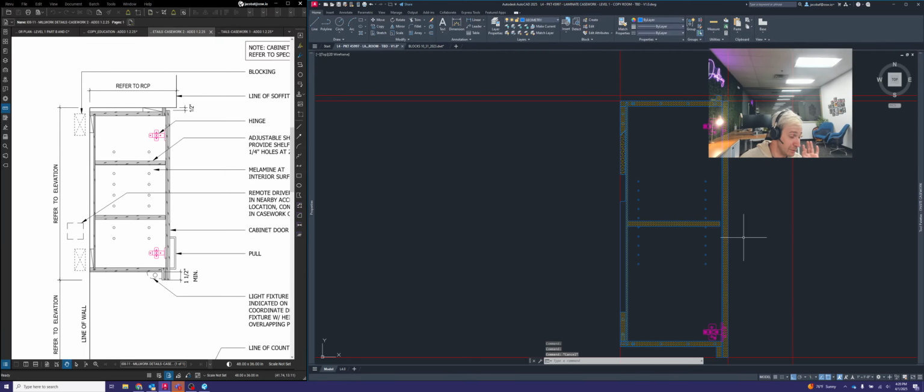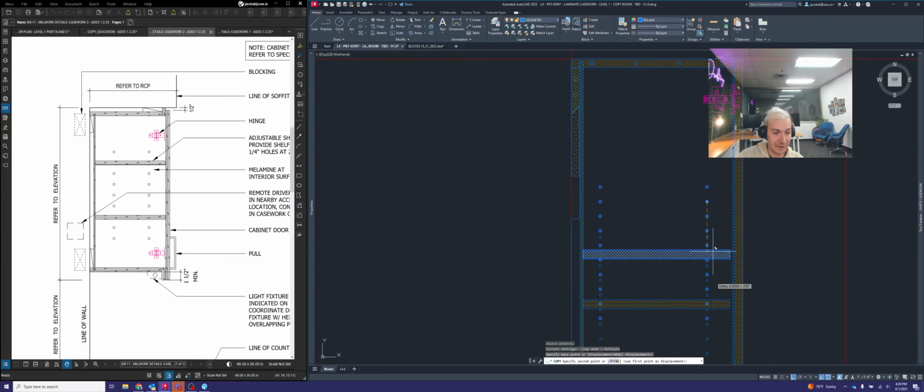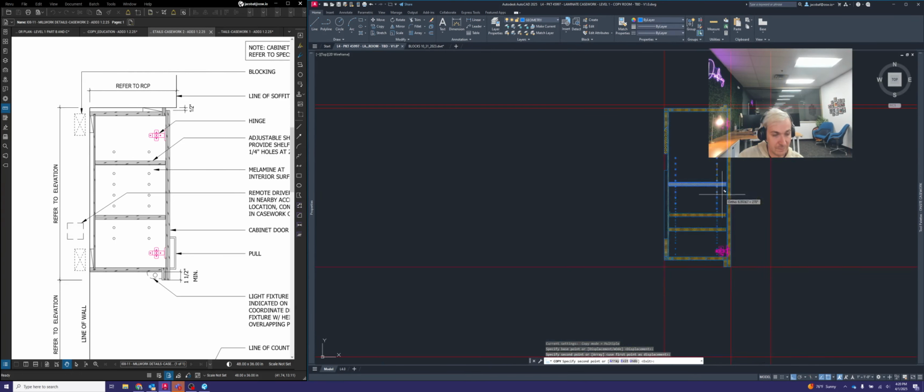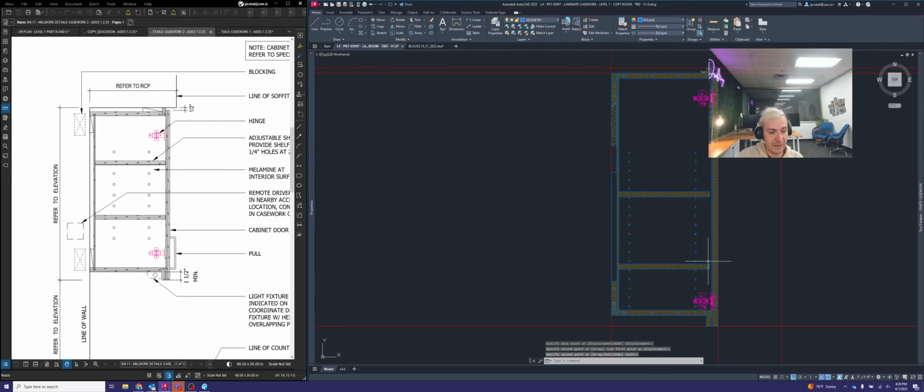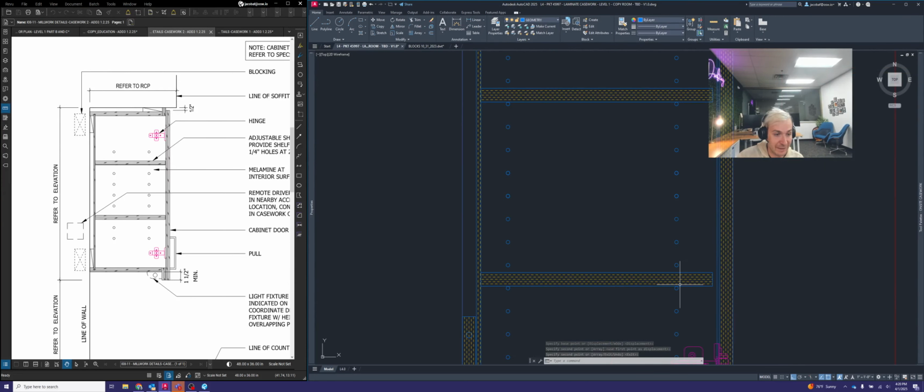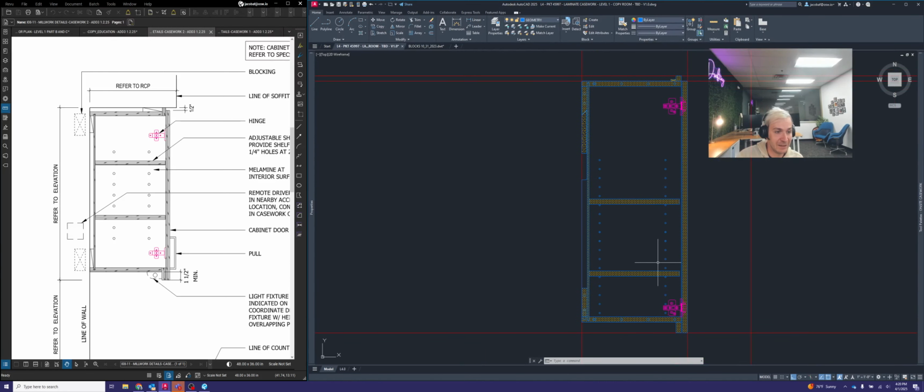Okay, and then because we need 2 shelves, what I need to do is copy this block and just take this and line it up here. I use the center of one of the shelf pins, line it up with the center of a different shelf pin, giving it the appearance that it's in line with each other. And the shelf pins are all exactly the same spacing from one another. We'll use the move command one more time. And we're going to use the mid between 2 points.